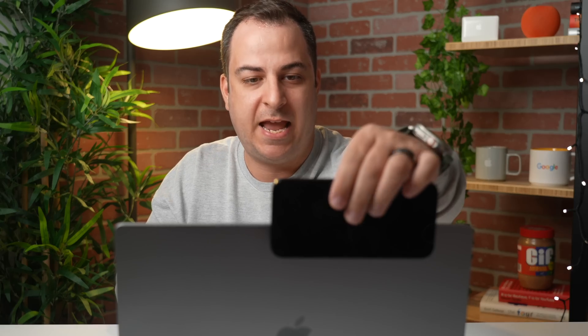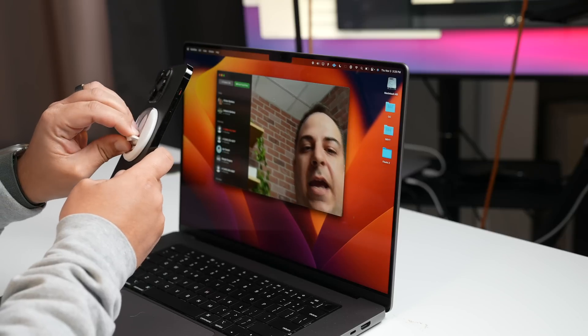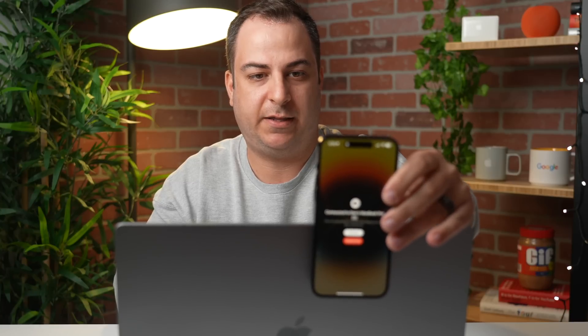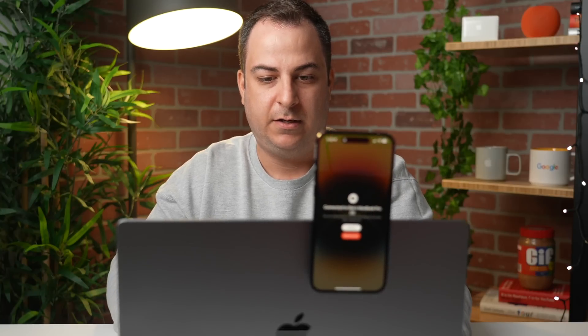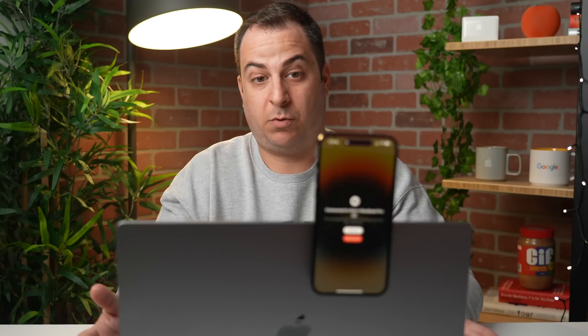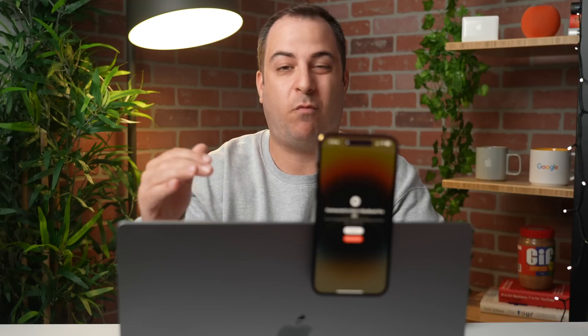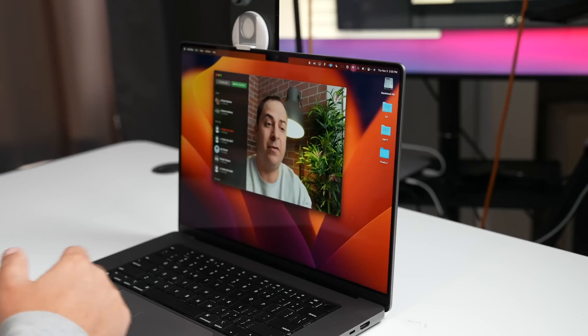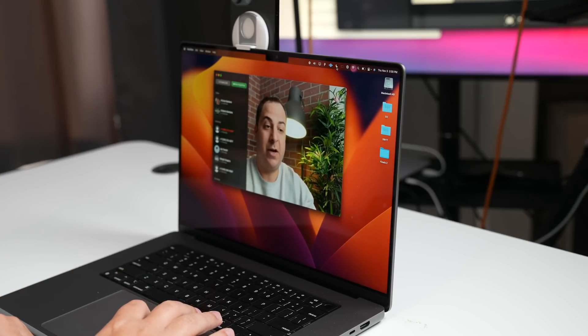That's Continuity Camera in a nutshell — and this Belkin product in a nutshell, because there's really not much else to it. You can also go vertical if you don't like horizontal and kind of have it still running, though you get a little less wide-angle coverage. This is a great solution for those running lower-end MacBooks with worse cameras — pretty much anything before last year. Most MacBook Air cameras were pretty bad, so you could definitely use your new iPhone and have a really good video call.